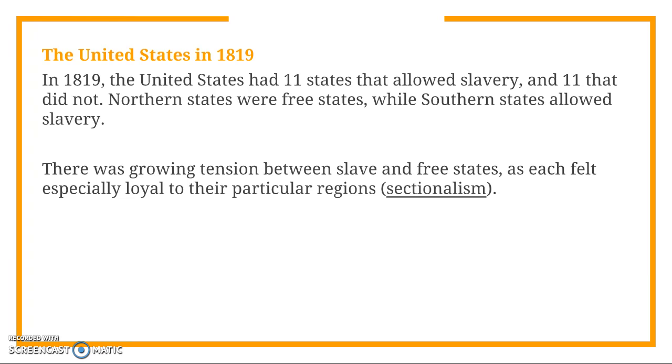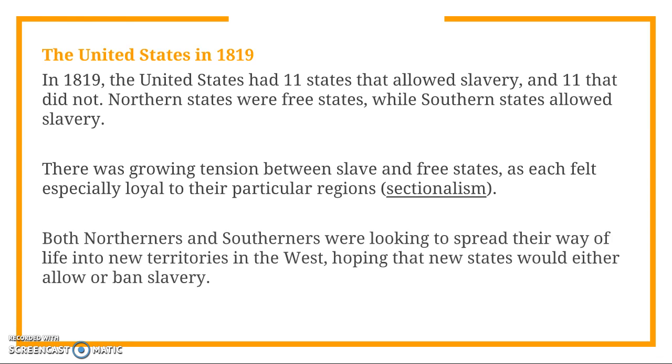And what this means is that the northern states were only trusting of northern states. They were only loyal to the northern half of the country. And the same went for southern states. They did not feel loyal to the country as a whole, but more only towards their own region and fellow slaveholding states.